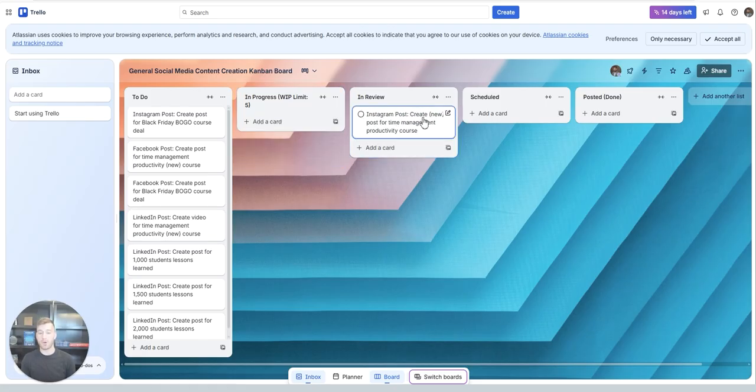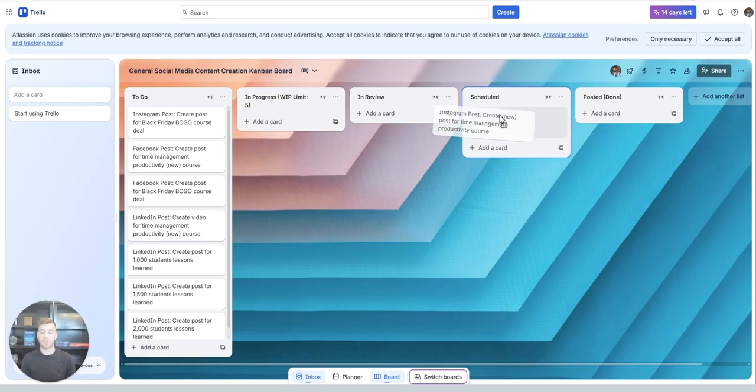Once I go ahead and review the post, someone could then schedule it in our software, which is later.com, which allows us to schedule posts out at a later date. So we can put posts in there and then we can schedule them out to be posted at any other time later in the month or later in the year.